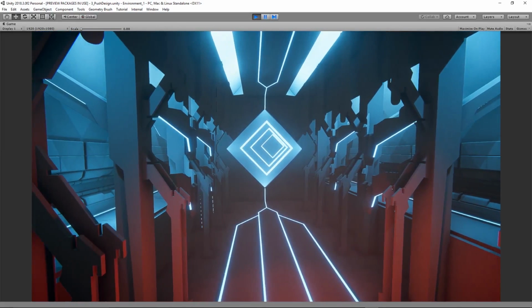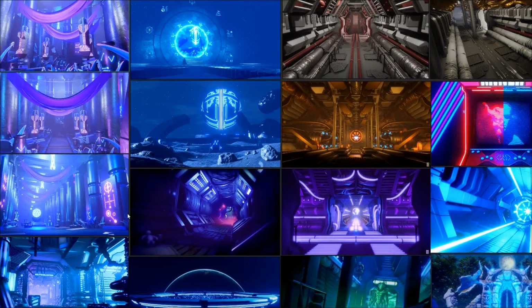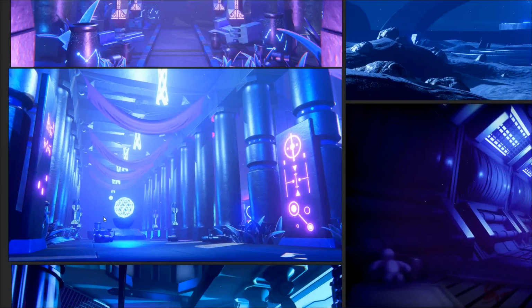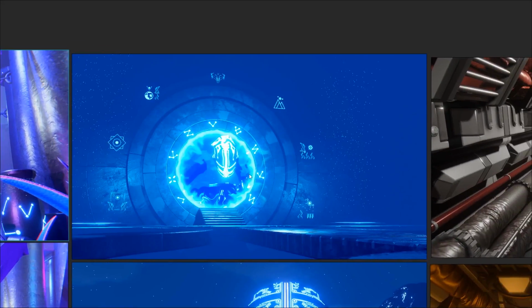Environmental storytelling is where you leave details in the scene which imply a history. In fact, the presence of light itself implies that something is alive and working, even if only digitally. We can see some examples of where I've done this in the past. In this temple hallway, the structure is architecturally symmetrical, but littered around are a variety of details on each side. For this portal scene, again the structure is symmetrical, but the glyphs around the portal are not the same. As well as this, the edges of the stone structures do not mirror across to the other side.